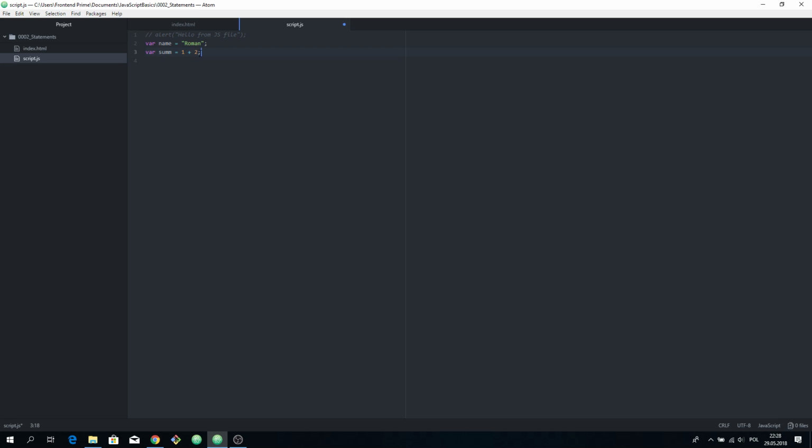Okay, so here we have read our statements. Also I want to show you that if each line should be ended, it's best practice to end it with semicolons. You can do it without, but it's better with, because the parser will understand that it's one statement and this is another.